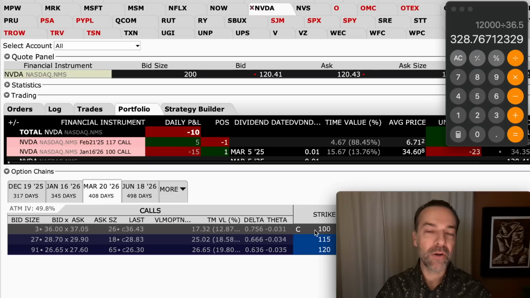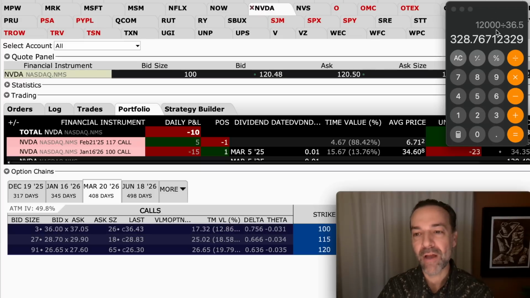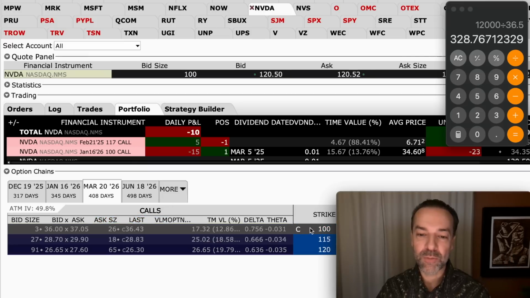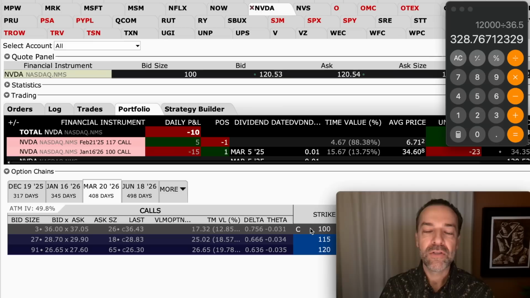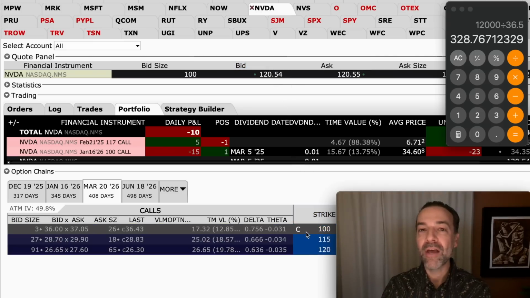Remember, you're buying the $100 strike price call option. At expiration, this $100 strike price call option will only have any kind of value if it's trading above $100. So if you spent $12,000 and bought 300 shares worth of LEAPS call options in NVIDIA, and NVIDIA was at or below $100 per share at expiration, well, that whole $12,000, it's poof, it's gone. So be careful, because of LEAPS options, if the value of the stock is not above the strike price of the call option you bought at expiration, well, all that money is gone.